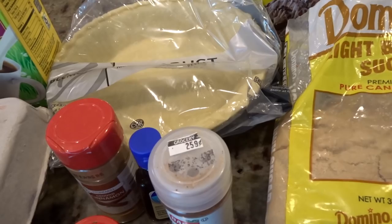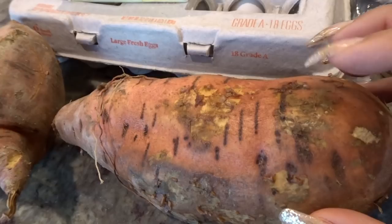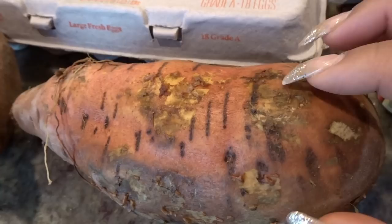So the first thing I'm gonna do is take these sweet potatoes and boil them in some hot boiling water until they're fork tender and they're able to mash. And I'm able to peel the skin off. It's so much easier to boil your potatoes and then peel the skin off the sweet potatoes, yams, all that. So we're gonna go ahead and cook these now in some boiling water.